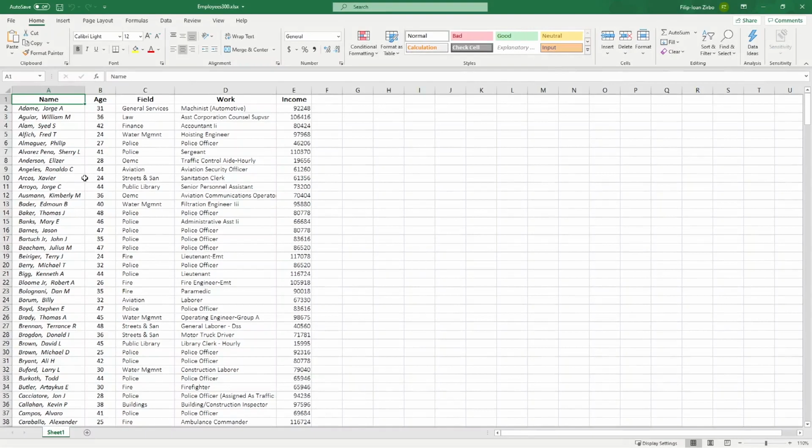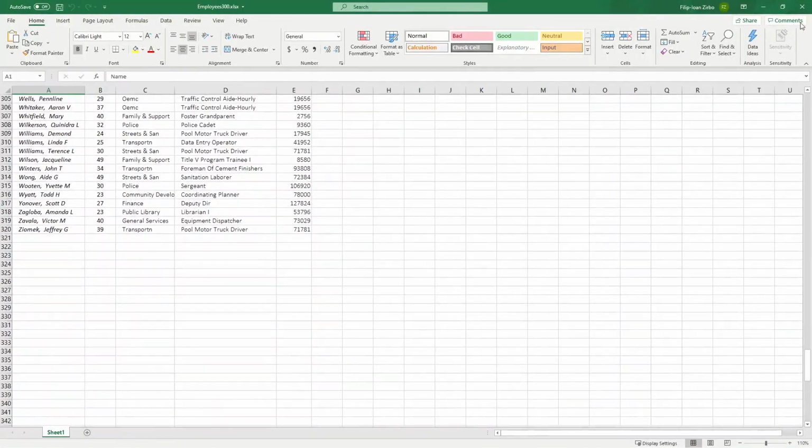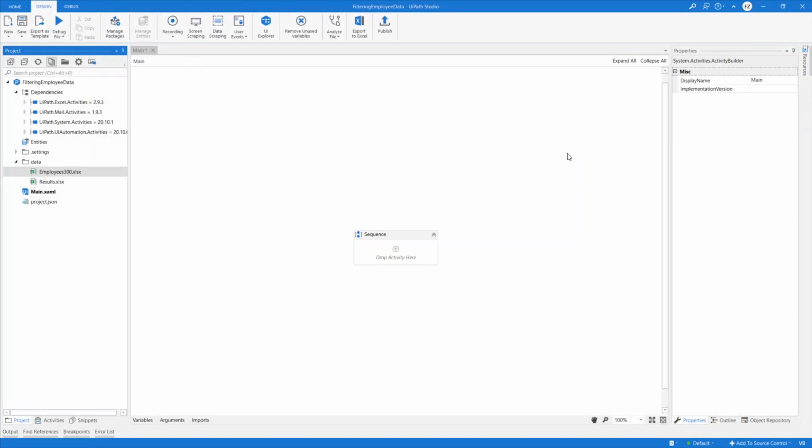Let's begin. Here, we have an Excel file containing a list of employees, which contains columns for name, age, work domain, current job, and salary. It has around 300 entries. A standard way of working with Excel files is extracting the data, storing it in data table variables, and performing different manipulations to obtain the desired information. Once this is done, the data can then be written to the same file or to a new Excel file. This demo is based on the standard approach.